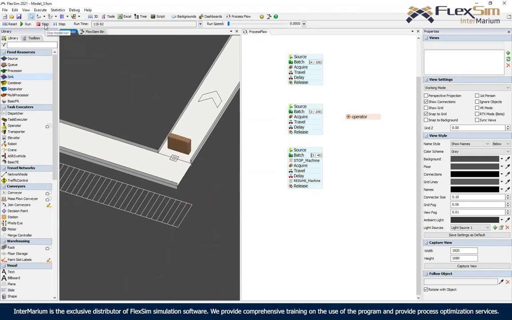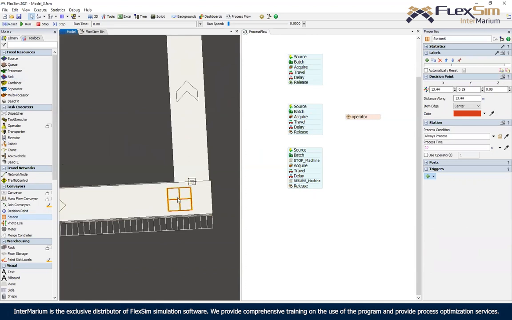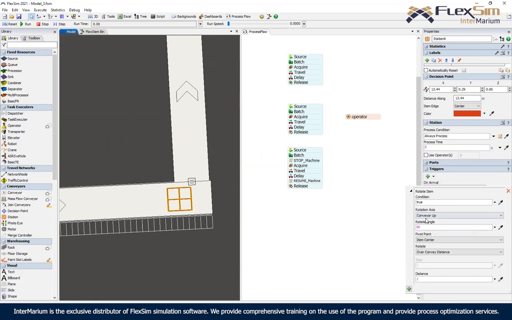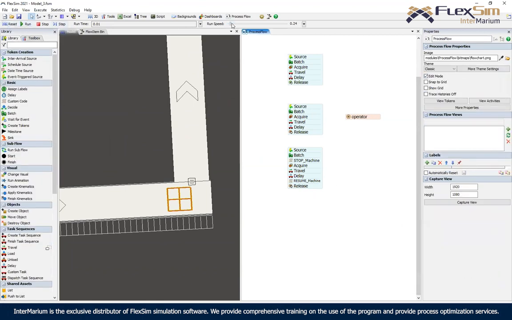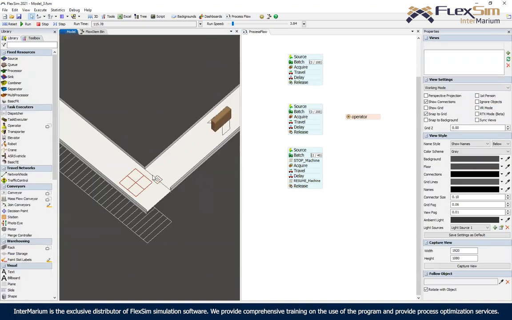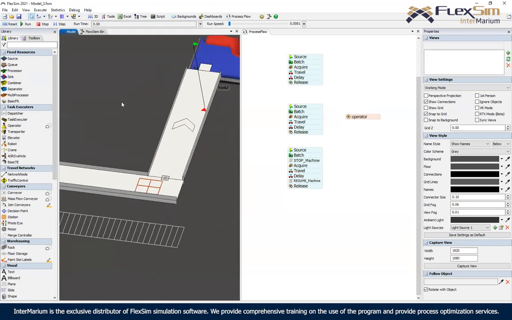Sometimes we would like to rotate the product on the conveyor, so it's always facing the same area. You can easily do it with the stations. If you put a station here, for example, you can process let's say 5 seconds. This is how much it will take to rotate the product. So on arrival, you have movement logic, and here you have rotate. In this rotate logic, you can choose how you want to rotate your product: over angle, over some pivot point, over distance, and in this case, over time. So I want this to rotate for 5 seconds. If you reset and run, you will see in a moment that every product is rotated and then moves forward onto our conveyor.